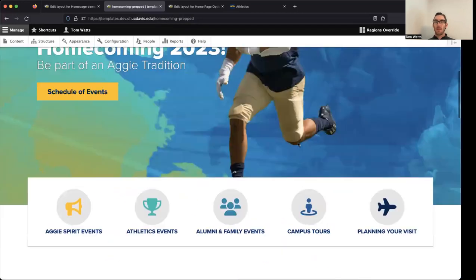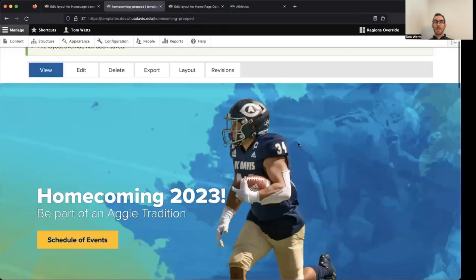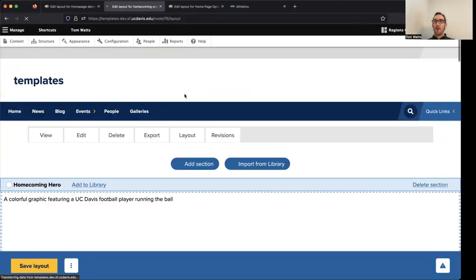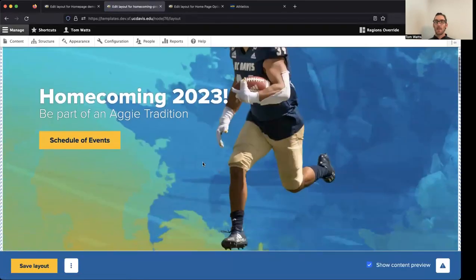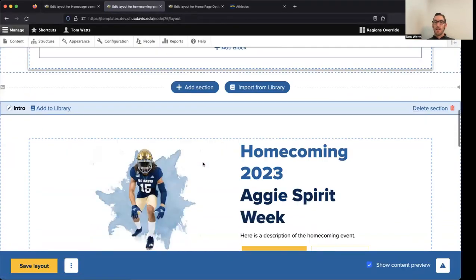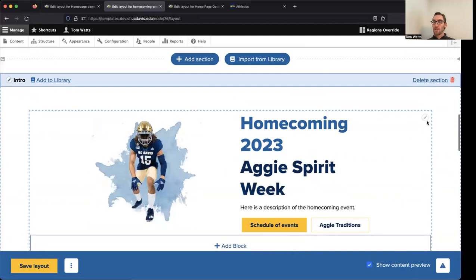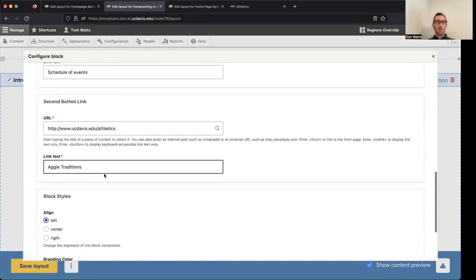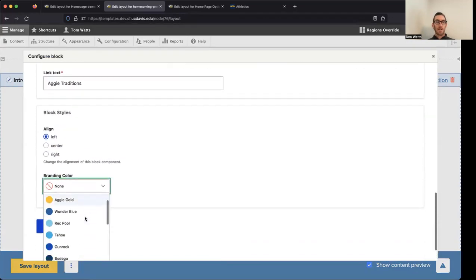So you can modify this. And now anytime you want to modify any of the components you've placed in Layout Builder, you need to be within the Layout Builder environment. So you click back in there with layout. And we're going to say, let's modify this to be a brand color for our title. So let's go in and configure. Or back to our menu here, and we can say we want to set a branding color on this of, let's go Puda Creek.